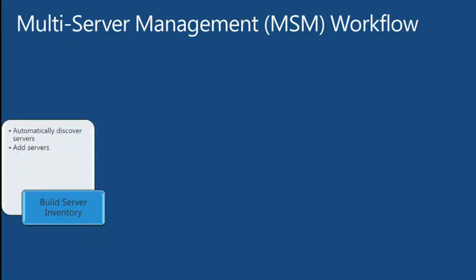So we're going to jump into a demo pretty quickly with this. But one of the things you can do with IPAM is manage multiple DHCP servers and monitor multiple servers all in one go. So the very first thing is you want to build a server inventory. And I talked about this a little earlier. We can scan through Active Directory and pull out all of your DNS and DHCP servers in a particular domain. So we can build that list for you automatically, but it's the first thing to do. If you want to do manual entry and deletion and all that, that's fine, of course, as well.